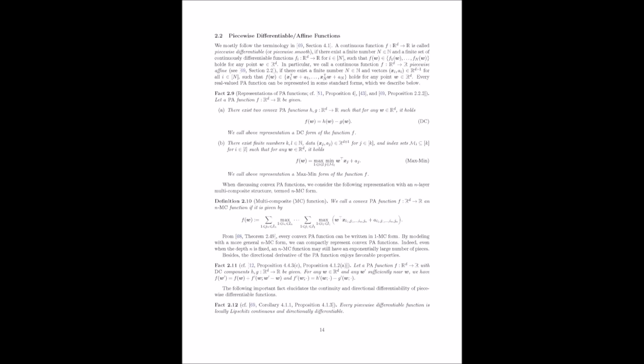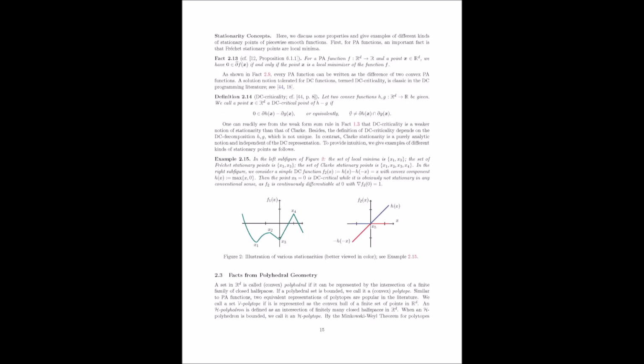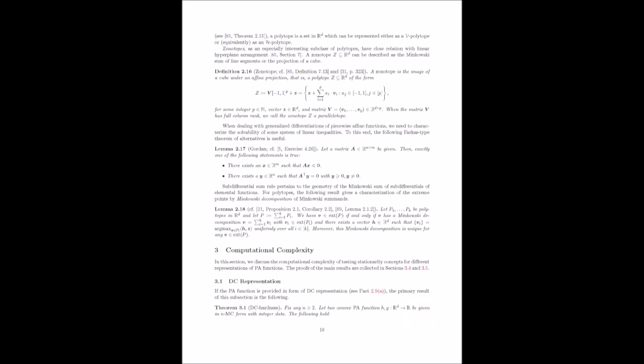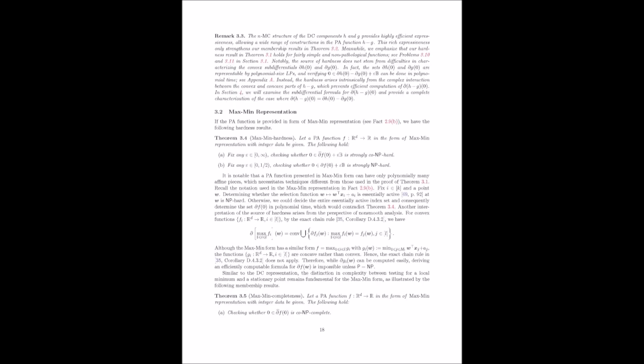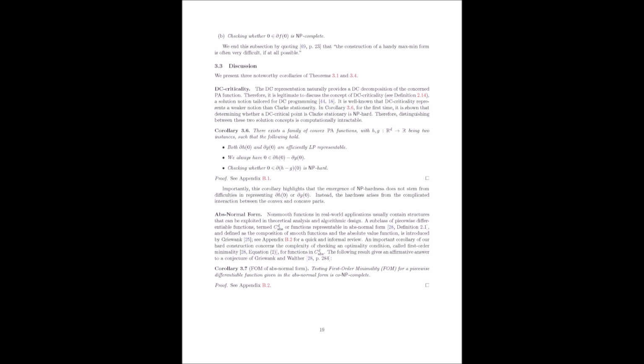It uses geometric insights and the concept of the epsilon subdifferential to eliminate dead ends and focus on the most promising paths. Now, remind me again about that epsilon subdifferential. What's the intuition there? So the epsilon subdifferential, it's basically like looking at all the possible subgradients of our function within a small neighborhood around a point. So instead of just considering a single subgradient, we're getting a broader picture of the local behavior. Right. So it's like getting a feel for the terrain around us instead of just looking at a single point.